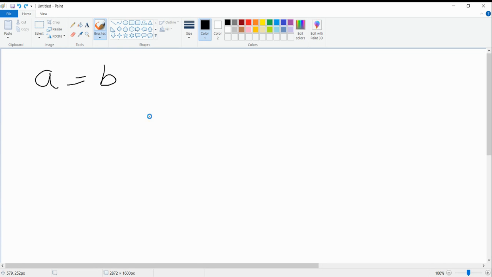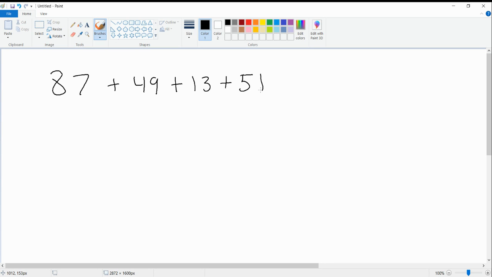Now, we might say, well, aside from just helping us in simple problems, when would we actually have to use this in our math book and what kind of problems would we have to work these in? Well, example 1 in the textbook on page 273 says use the commutative property and associative property to simplify this problem. And I'm going to go ahead and write it on the whiteboard here. So it's 87 plus 49 plus 13 plus 51.